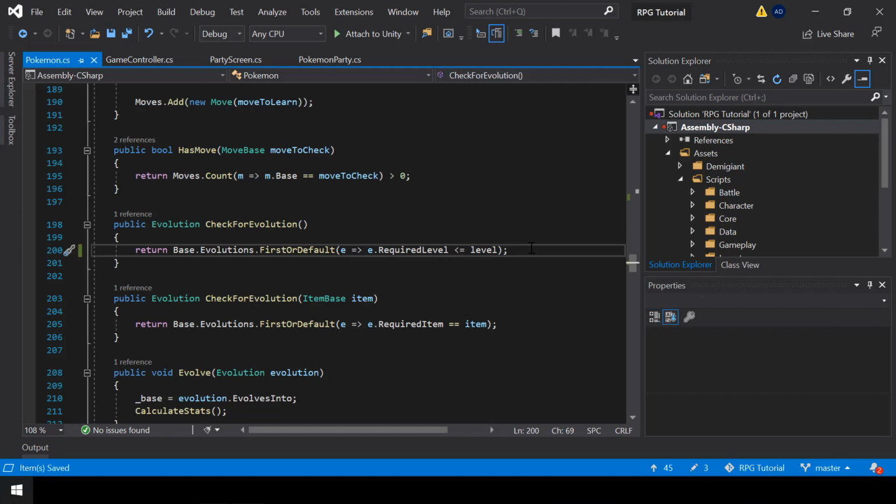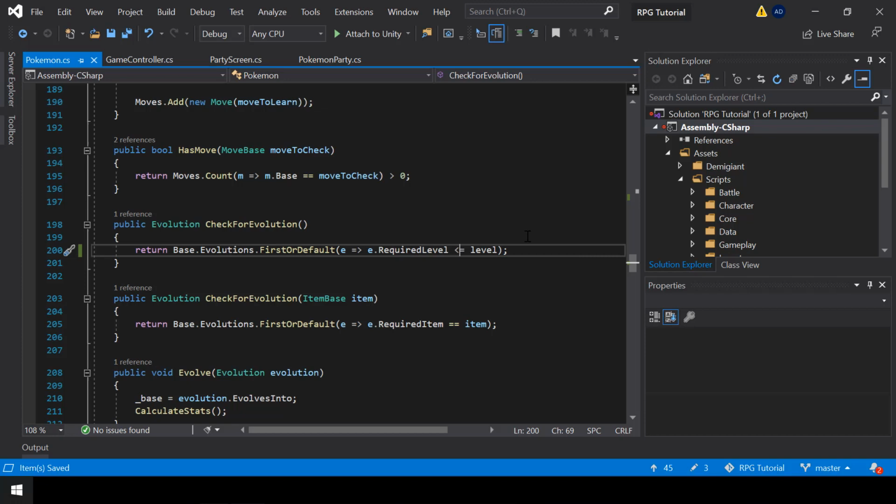All right. The reason is because a Pokemon can level up multiple times in a battle. So for example, a Charmander evolves at level 16, right? So if its current level is 15 and it leveled up twice in a battle and reached level 17, the evolution should still happen, right? So if you're simply checking if the required level is equal to the current level, then it won't happen because the level is greater than the required level, right? So here we should use less than or equal to instead of equal to.